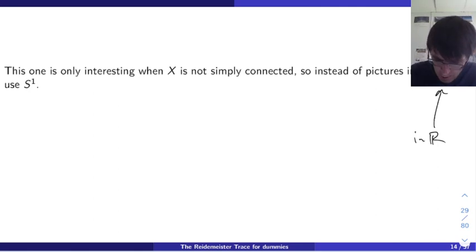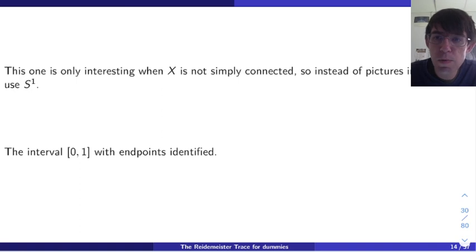All right. And to draw these pictures, rather than drawing circles every time, I'm going to represent the circle as just the closed interval from 0 to 1, with the endpoints glued together. This is a traditional topologist's way of thinking about the circle. So I'm going to think of it as an interval, but if you're traveling along here and you go off that side, you come back on the other side. All right, so this is how I'm going to view this circle.